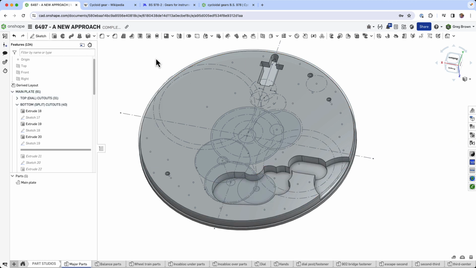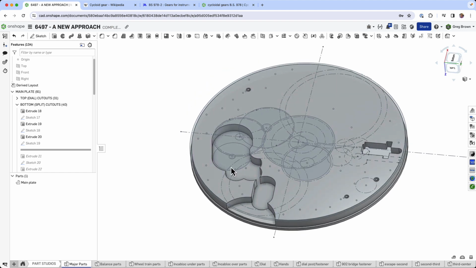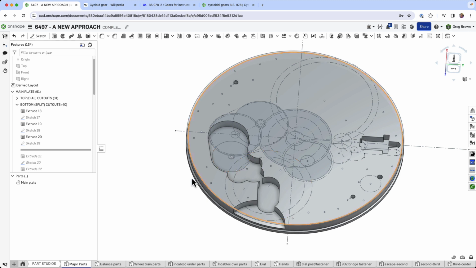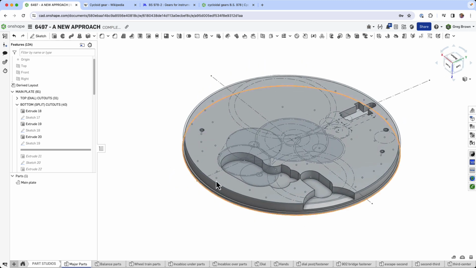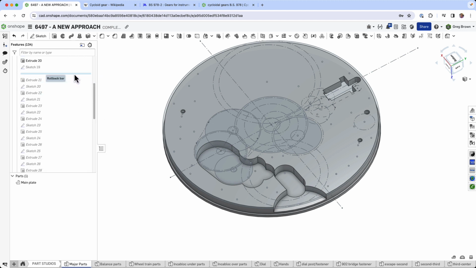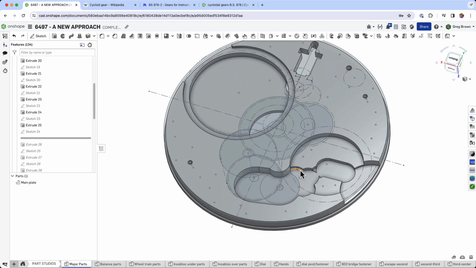So this is nice because if the design changes, then there's a whole bunch of things that are going to be referencing that same height. This is the problem I had from looking at other models that are in the public domain, is that everything is individually set. There's no link between the height of where the balance is, the height of where the escape, the pallet fork is, and the height where the second and third wheels go. Because of that, that was really where I had the most problem with, not just following how it was designed, but accepting that this was a good teaching instrument.